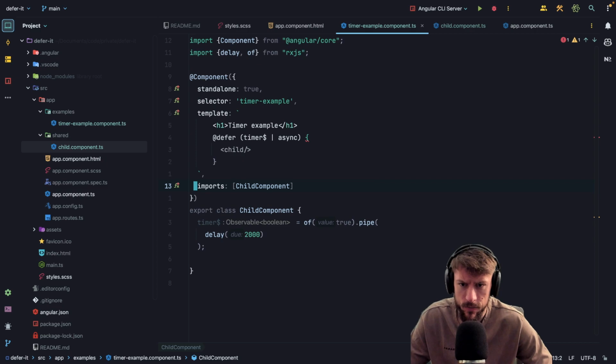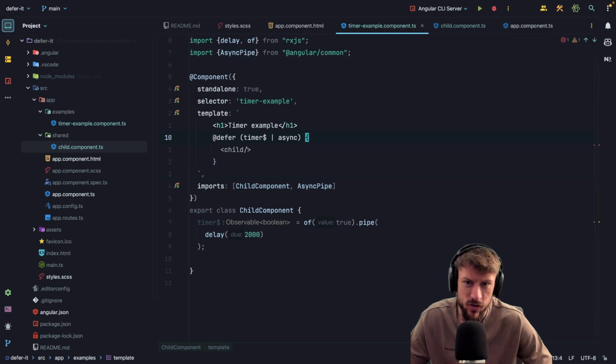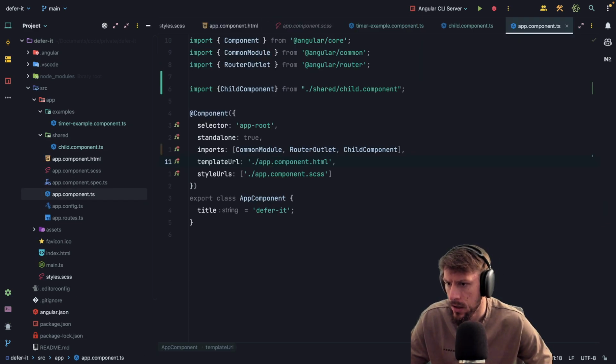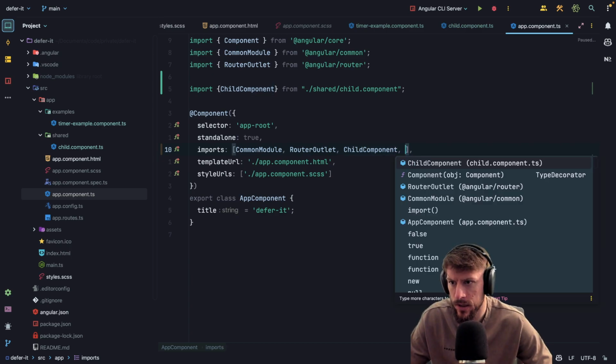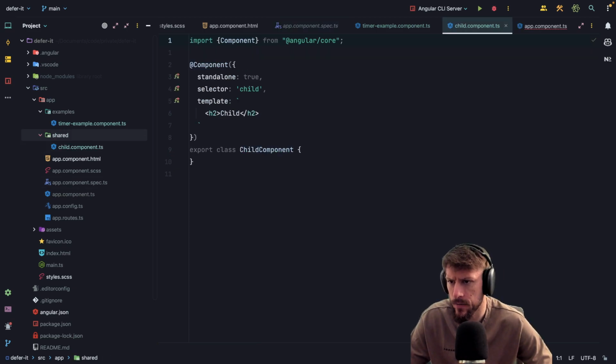And then probably we have to import the async pipe. As you can see, the IDE support is not yet there because this is also some brand new feature. And then we, how did we call it? Timer? Didn't we call it timer example?